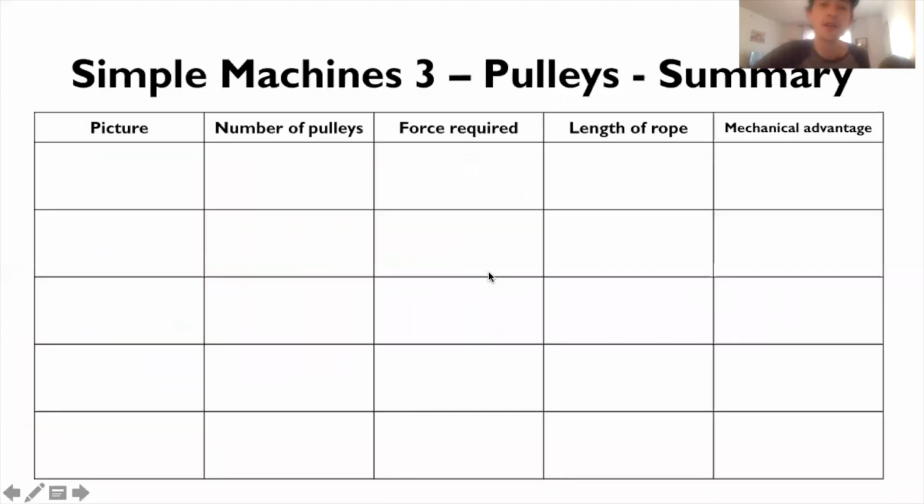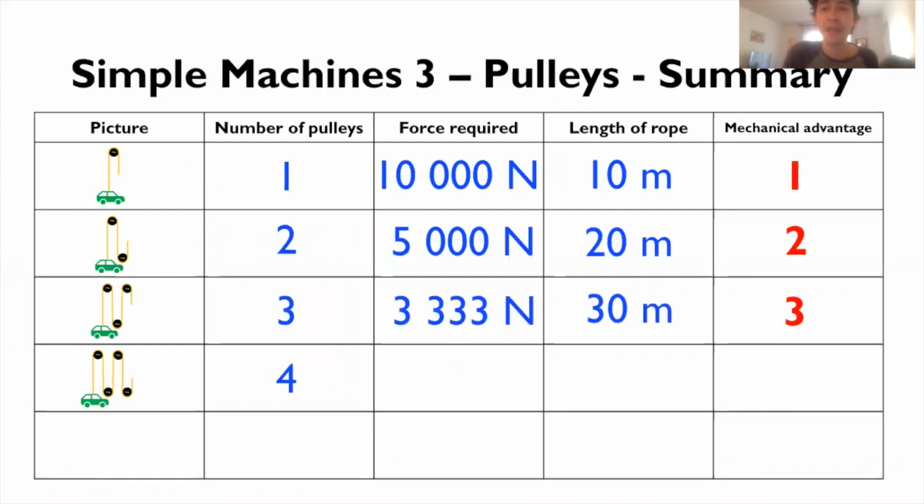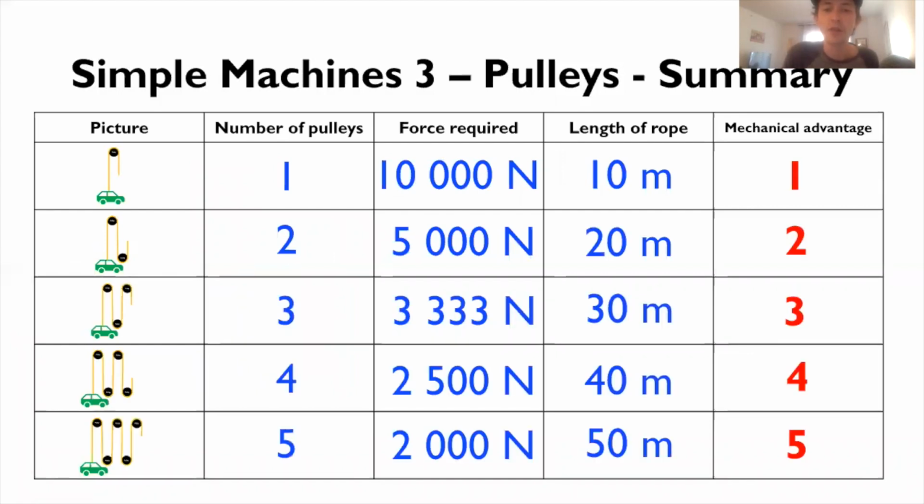One idea that I want you to think of before we move on to other stuff is the idea of mechanical advantage. Mechanical advantage is just the ratio you can think of, which is how much did we reduce our force by, let's say.